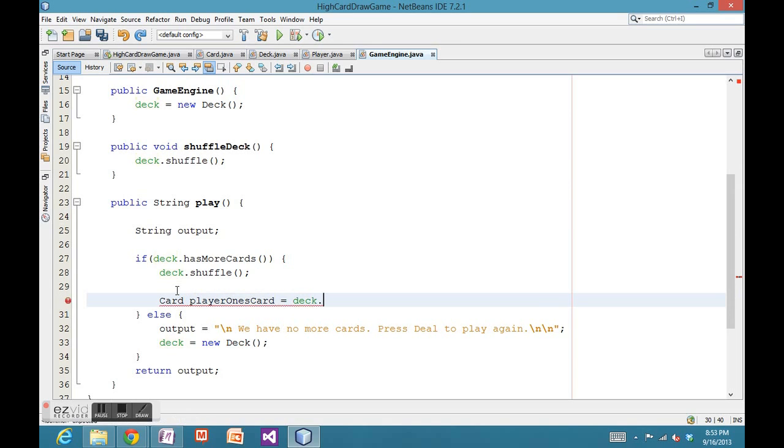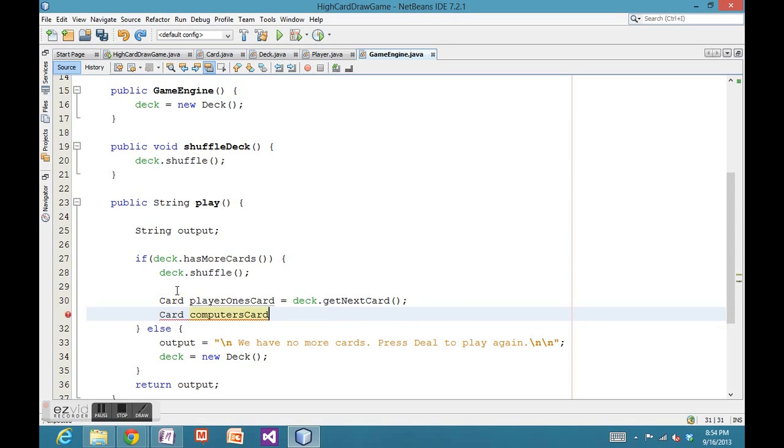To get the first card, we're just going to access the deck's get next card method. As you can recall, the get next card method returns the card at the top of the linked list, the first element, or the head of the list, but it also removes it from that list, which is what we want. We don't want the program drawing the same card over and over. We need to create some sort of simulated deck of cards where we physically remove that top card, revealing the card below it, and we continue to do that until the deck is exhausted. So the get next card method will do just that. It will remove and return the first card, the topmost card in the deck itself.